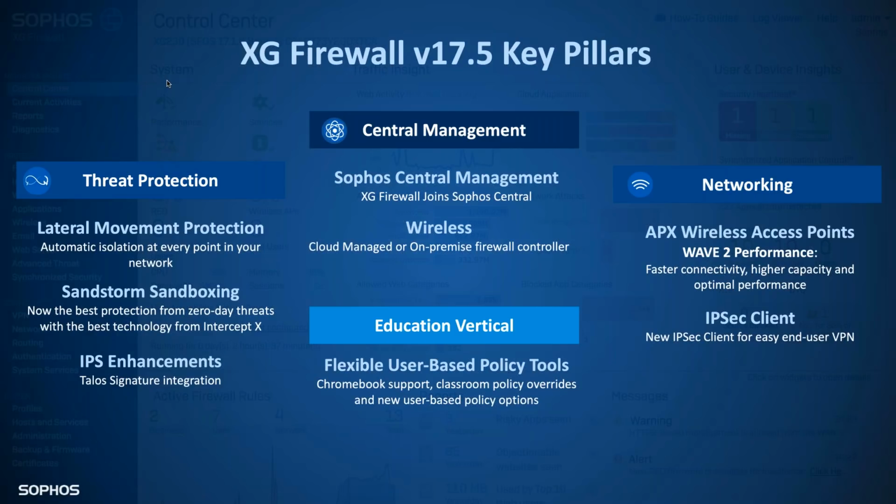Under threat protection, one of the biggest components on there is lateral movement protection. This is really talking about the synchronized security approach that we have at Sophos. If you are using our endpoint and our firewall, you have that synchronized security today. We can already go ahead and stop it from getting out to the internet through the firewall. With 17.5, we can also go ahead and have the firewall reach out to all the other endpoints on the network and let them know that you are in a bad state, and if you try to reach out laterally to them, to go ahead and deny that communication.